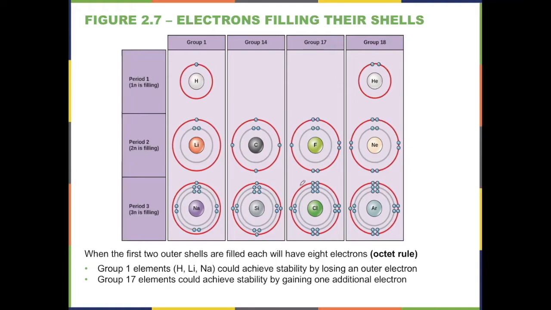On the other hand, the group 17 elements like fluorine and chlorine here are just 1 shy of having a full set of electrons. When they interact with other atoms, what they are, quote unquote, trying to do is to gain an extra electron. In this picture, there is actually a mistake. The diagram of argon here that's shown is the same as chlorine. It should actually look like this, where there is an extra electron that would be filled out and have 8 electrons total in this outer shell.